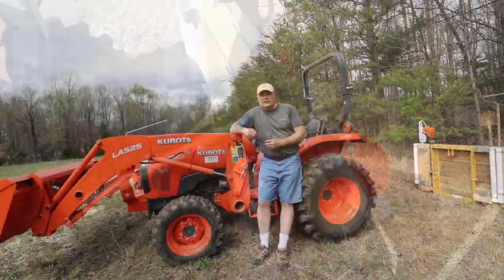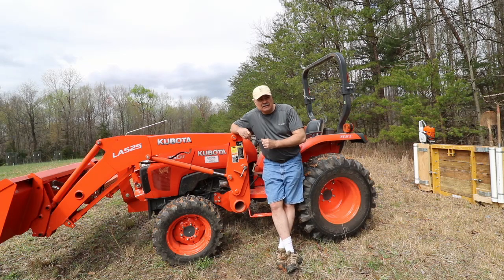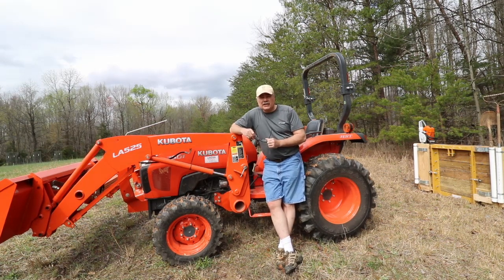Hey everybody, it's Saturday, another Saturday, and I still have a lot of work to do to get this raised bed garden ready. The problem is we have this coronavirus thing, and everybody's freaking out, and it's difficult to get some of the supplies that I have because we just don't want to be out. We're trying to self-isolate and not get near anybody, because there's been community spread of it in this area, and we're just trying to lay low at this point.